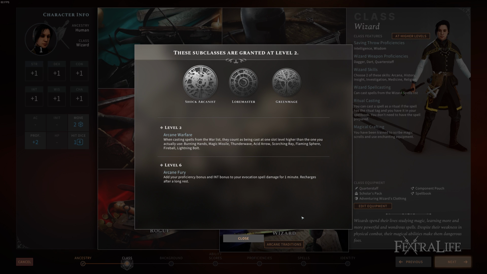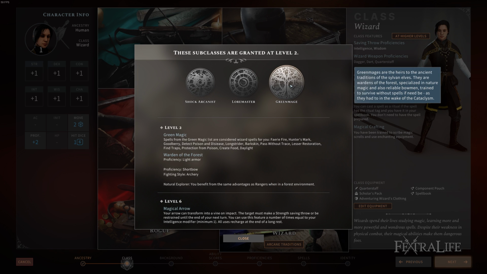At level 3, they're going to get to pick one of 3 subclasses, which are Green Mage, Lore Master, and Shock Arcanist. Green Mages gain green magic, which adds a bunch of spells to their spell list that aren't normally considered wizard spells, such as Fairy Fire, Hunter's Mark, Good Berry, Detect Poison and Disease, Longstrider, Barkskin, Pass Without Trace, Lesser Restoration, Find Traps, Protection from Poison, Create Food, and Daylight.